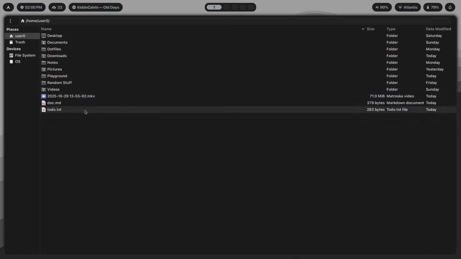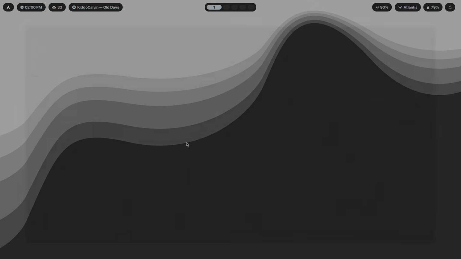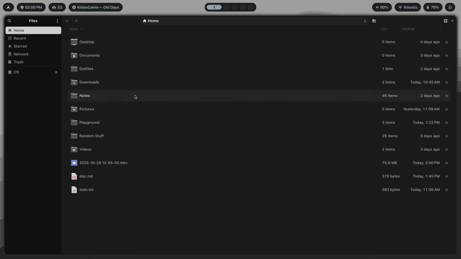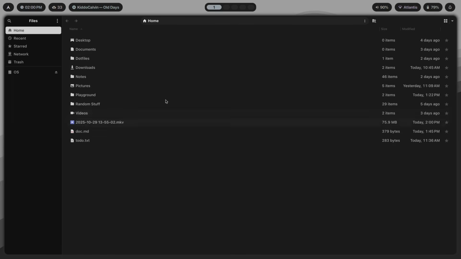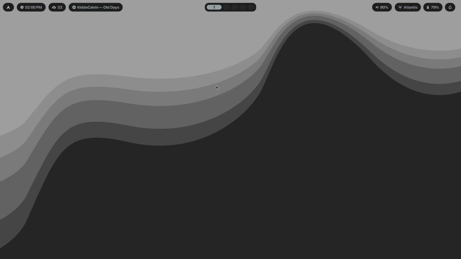Then after that, we have a file manager. So the file manager I'm currently using is Thunar, okay? But there is also Nautilus as a file manager here. This is what the two file managers look like. Now, Nautilus is a GTK4 app, which means that it doesn't have live theme reloading like GTK3. So if I wanted to refresh the theme, what I'd have to do is just close this app and then reopen it in order for it to work. Sometimes you might even have to type in killall -9, then kill the app, because sometimes it just ends up running in the background for whatever GNOME dev reason, right? But once you do this, it should work, which it always does.